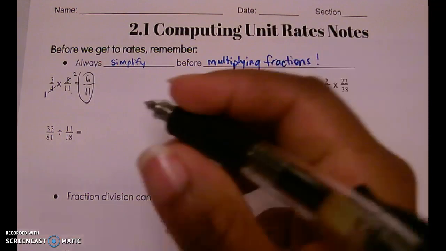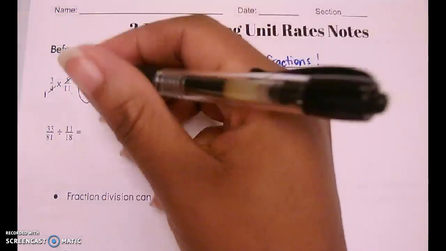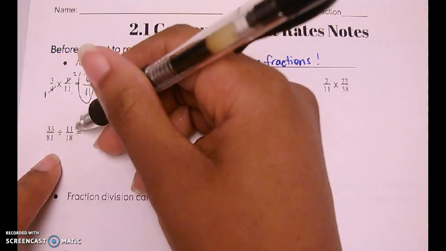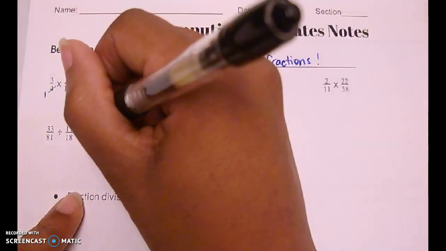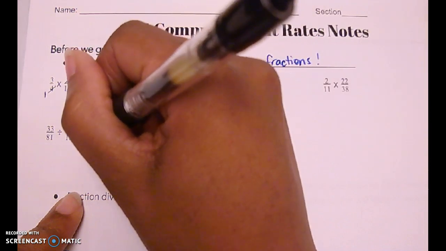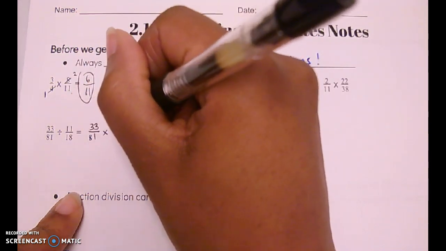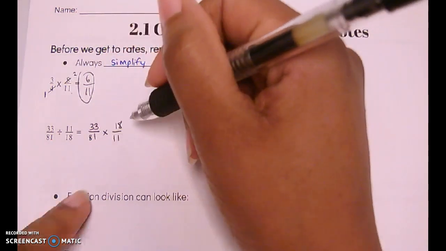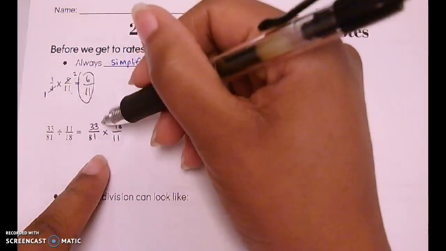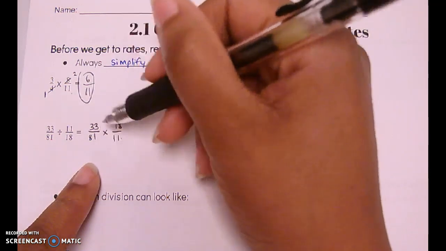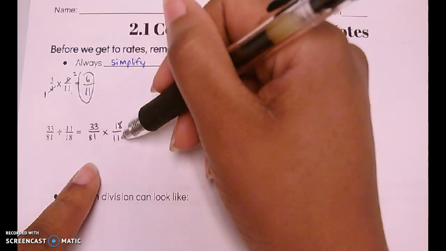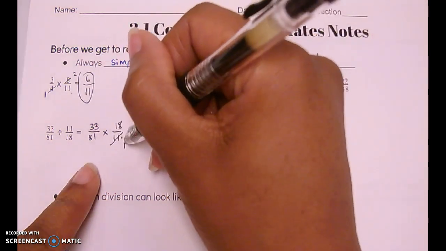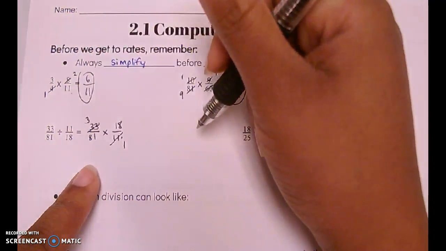Alright. I'm going to solve this one for you. So this is a division problem. Remember that when we are dividing fractions, we need to keep the first fraction, change the sign, flip the second fraction, now multiply. Okay? Now that I have done that step, I'm going to look crisscross, and I'm going to see that 33 and 11 can both be simplified. They're both divisible by 11. So this is going to become 1 and this is going to become 3.